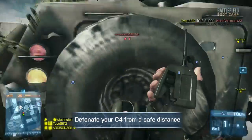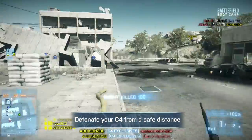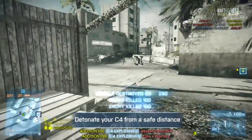What I then do is I spin around, and as long as the tank isn't travelling towards me, so if it's stood still or travelling away from me, I sprint jump. It's a tiny, very quick reaction. Straight after the sprint, I jump, and as soon as I've landed, I know I'm far enough away that I can hit the trigger and it'll instantly blow up without damaging myself.